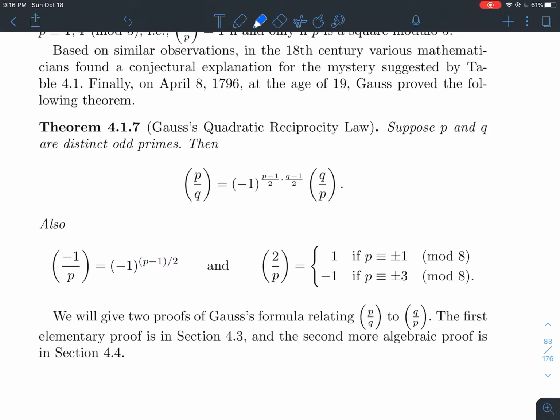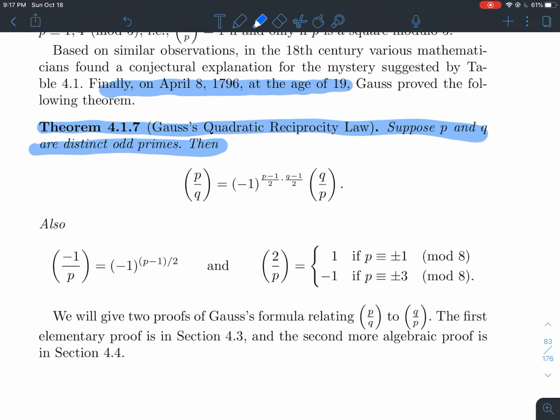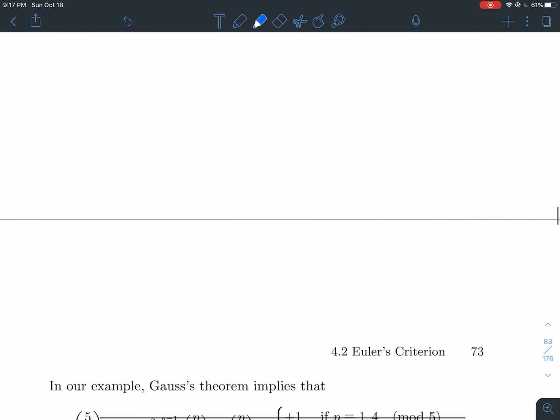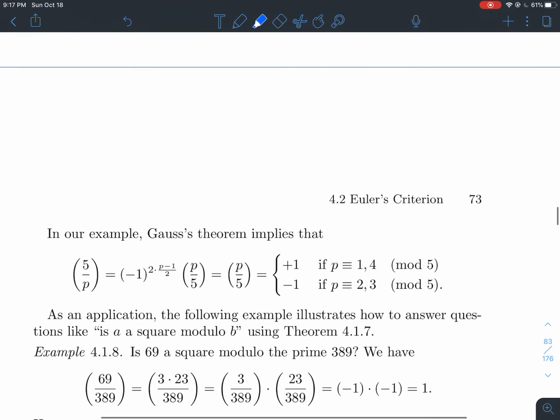Now notice in the book, this is a really heavy theorem. It's super old. It's by Gauss, who's a very important guy. A lot of his importance comes from this fact here in number theory. But this is a very hard thing to actually prove. And so we will be blown away when we look at maybe one proof of how Gauss did this, and we'll skip his other proof. What we're focused on now is just using it. How do we use this in computations? And that's what we're going to do going forward here.